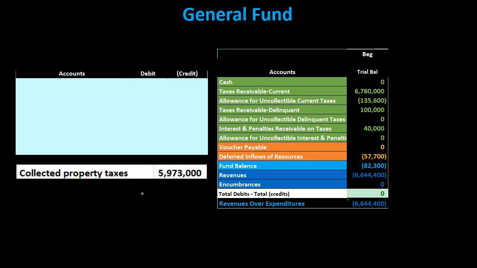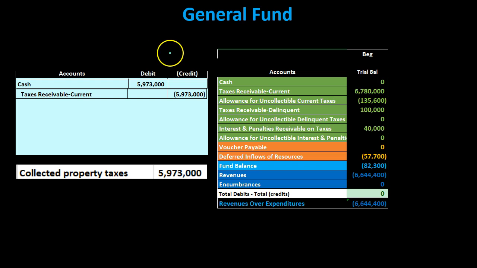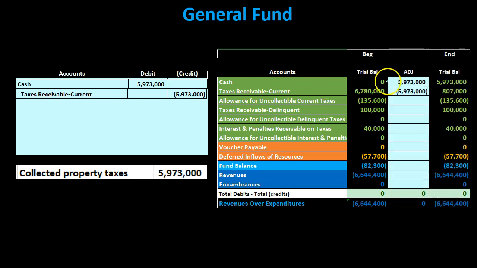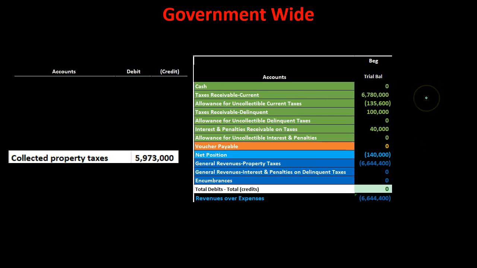Next item, we're going to say that there's a collection on the property taxes. So once again, general fund, modified accrual, cash is going up, pretty straightforward. We're going to debit cash. The other side, decrease in the receivable. Once again, fairly straightforward type of transaction. Pretty much an accrual-based type of transaction. So we're going to increase the cash, and then we're going to decrease the accrual. So cash went up with a debit. The receivable goes down with a credit, moving it from one asset to another asset.